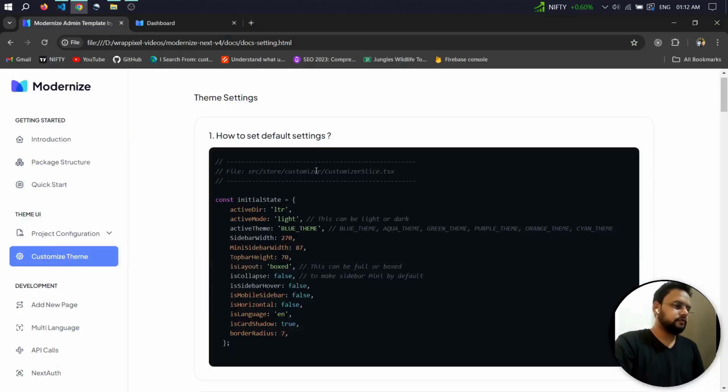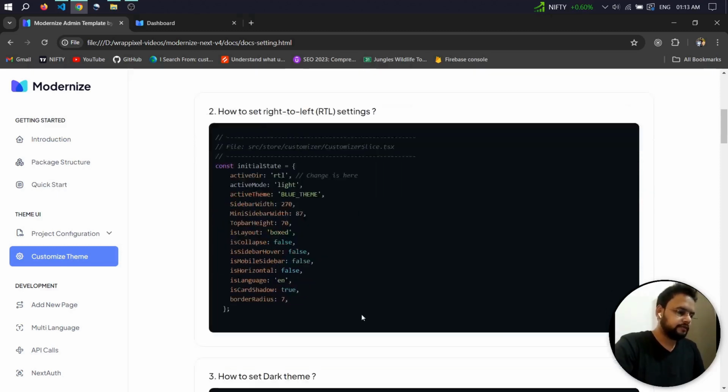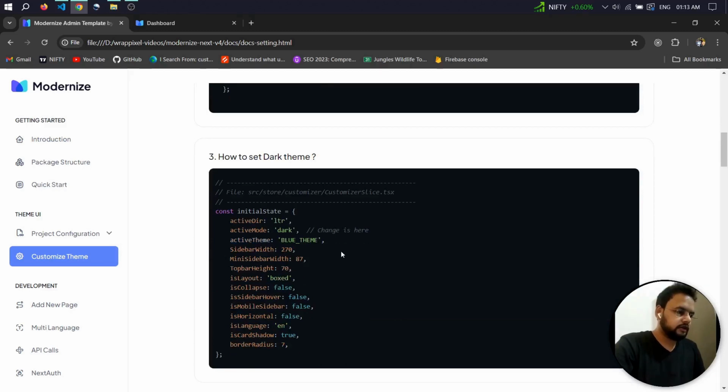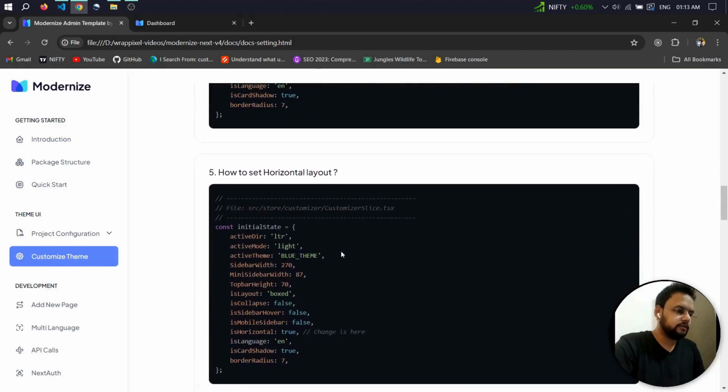features from this file, and everything is mentioned inside the documentation also. You can set right to left and left to right, the active dir, and I've already shown you the theme and the color themes.